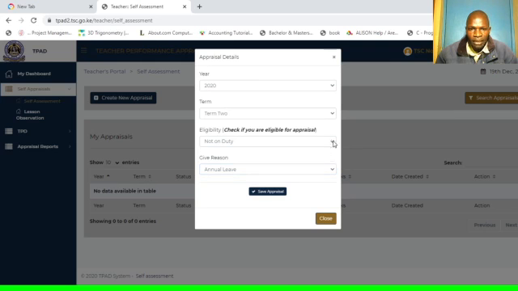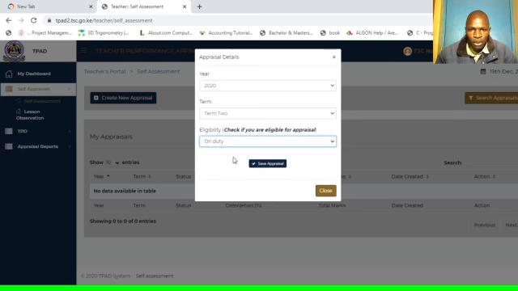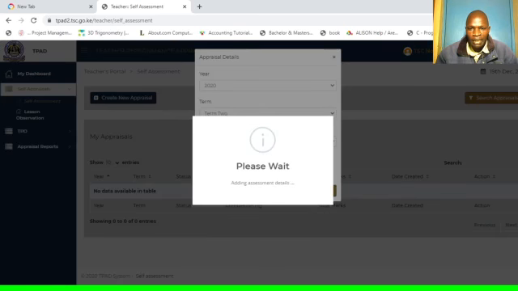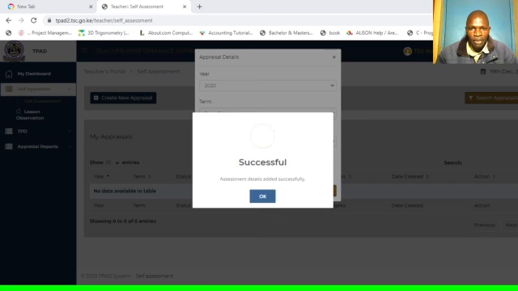So the teacher who is at station will click and choose on duty. So you will have said that you are eligible for appraisal. With on duty selected, you now need to save that appraisal. Click save appraisal. I have clicked save appraisal. It says please wait, the data is being captured.